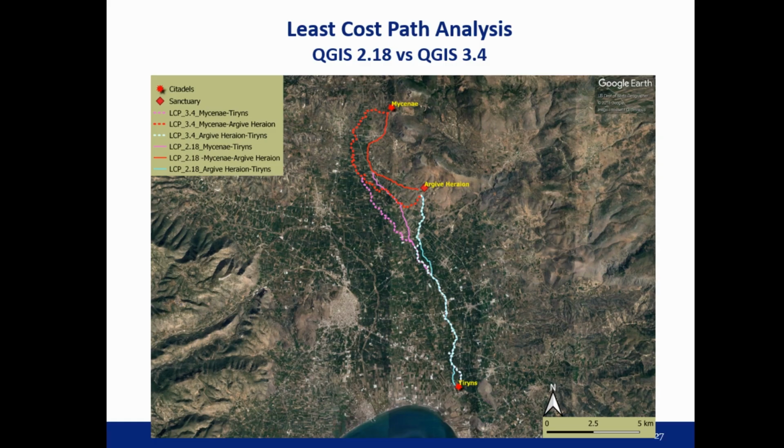In the latest version of QGIS, there is a least cost path plugin that helps you generate least cost paths in three very simple steps. However, I'm not sure that it's quite as reliable as the R tools that you can still use in the latest version of QGIS, because the R tools take into account more parameters, and therefore produce more reliable results. So to conclude, for this part of the research, it has been absolutely possible to combine different free open source software, FOSS, in order to do our research.